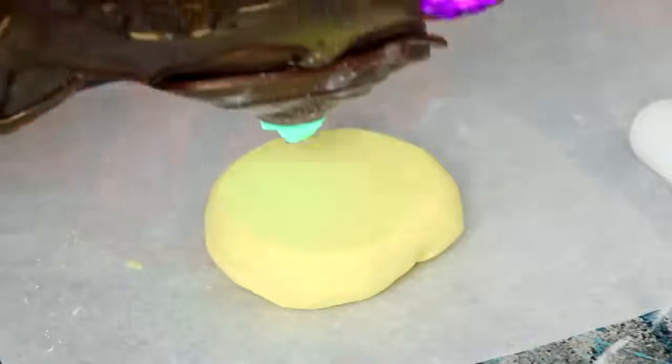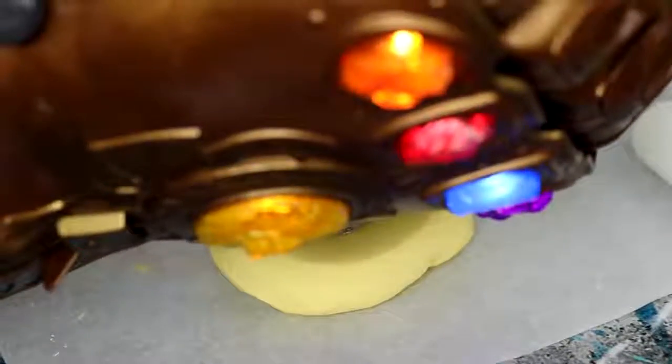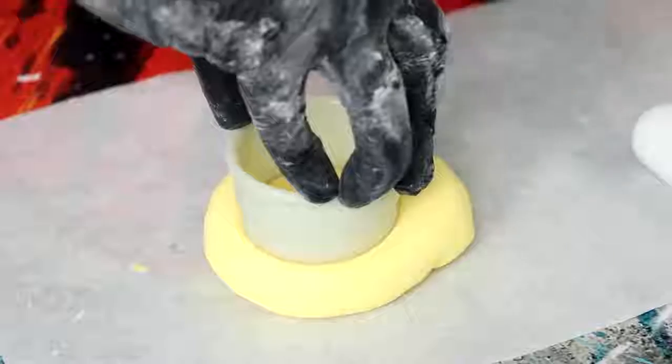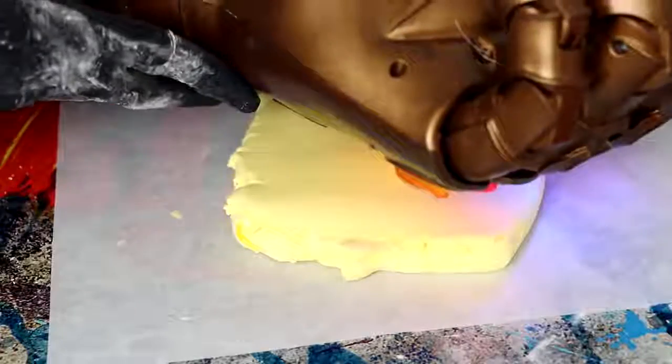I rolled it out with some more cornstarch, and then I just took the gauntlet and used each of the infinity stones to make an impression on the silicone. And I wanted this to look super professional, you guys. So I used a round cookie cutter to get the shape of the outside. And I'm just going to repeat this process with all of the other stones.